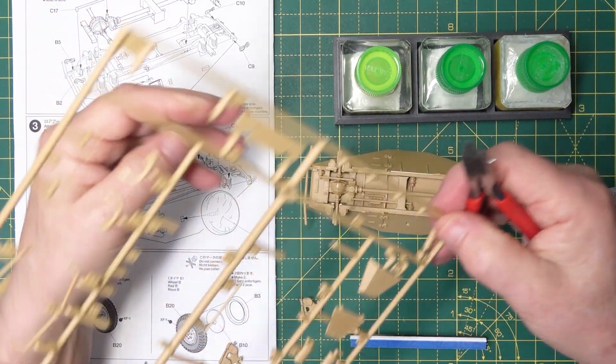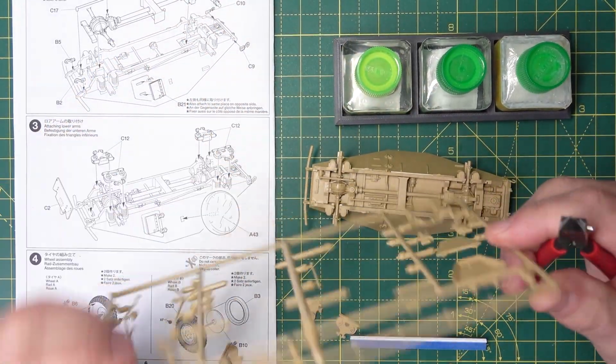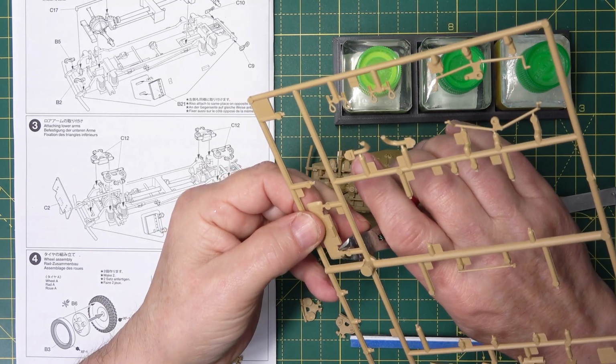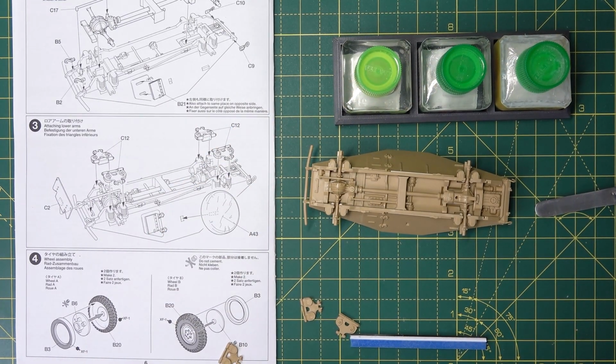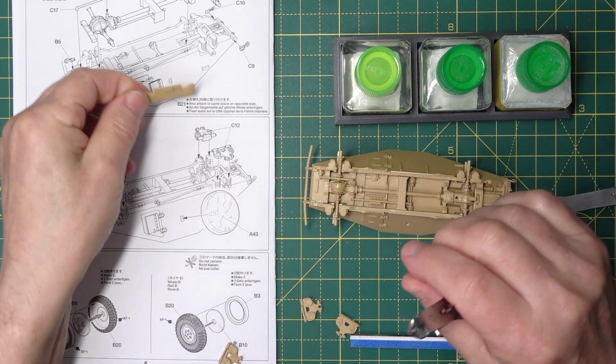And there you go. We also need C2, and it's up here. So I'll come to this side so I can see that I'm not taking any of the detail off. And that one. Now I'm not sure if there's a bit of PE for that, but we'll have a look before I put it on. So we've got that to clean up as well.